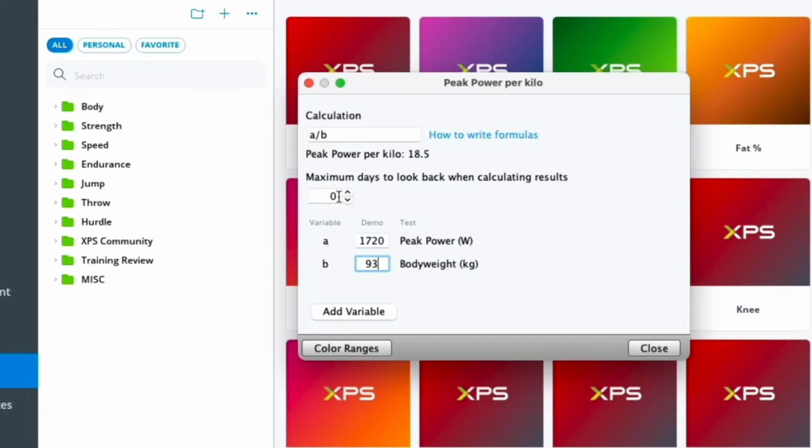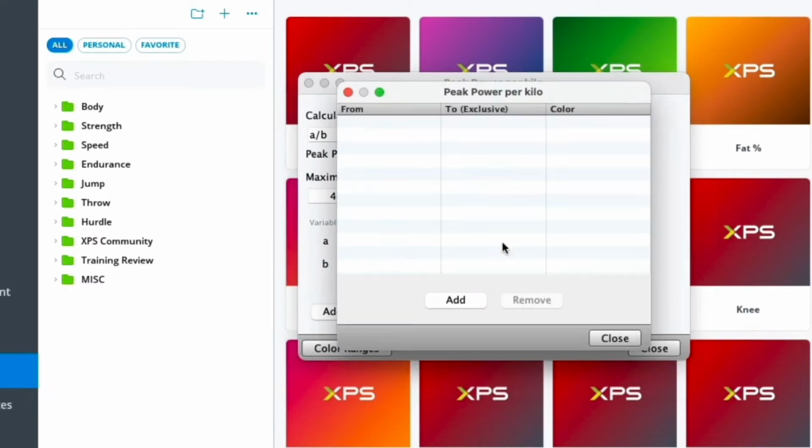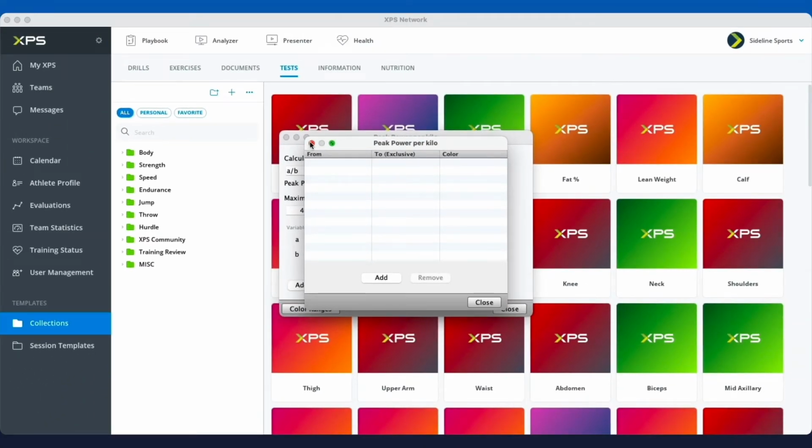Another thing, if you have these tests done on different days, for example, you might want to set this up so it looks back the days before it, so you'll be able to find both of these tests to be able to add them here. And remember, we also added this option into the combined tests option, so this is the same. And then you have the color ranges like normally here, so you can just set this up.